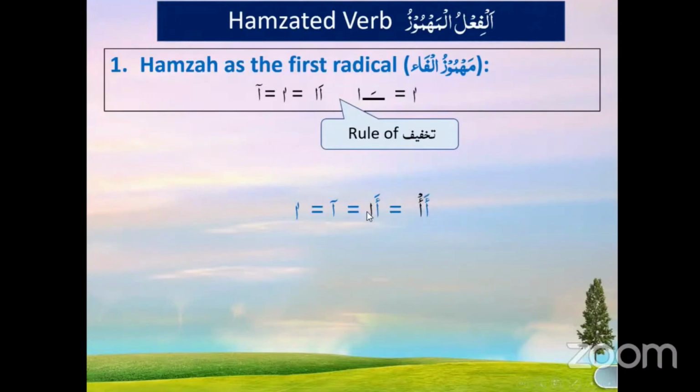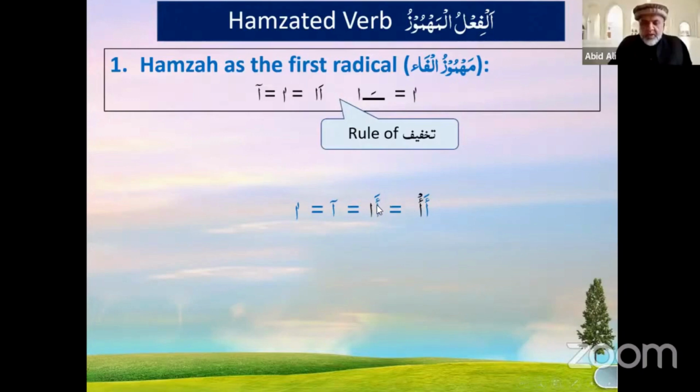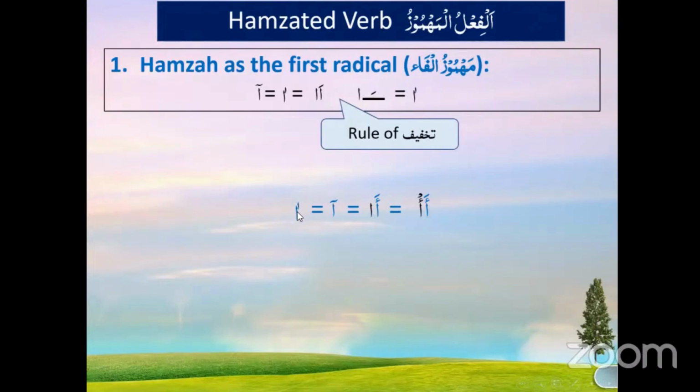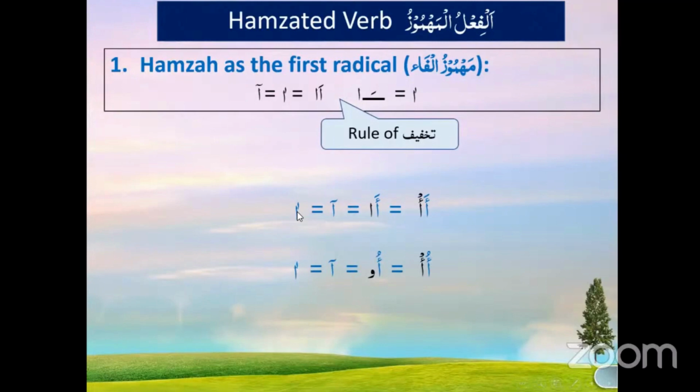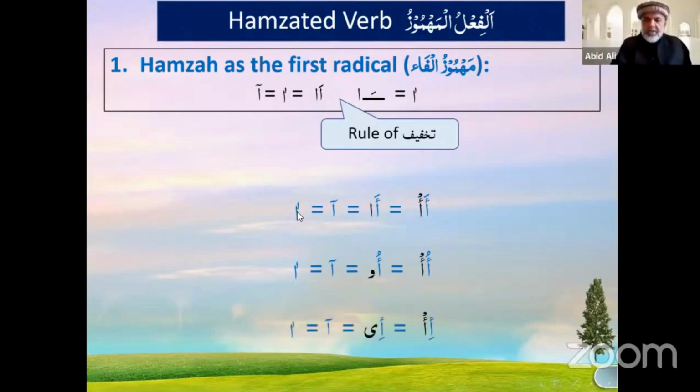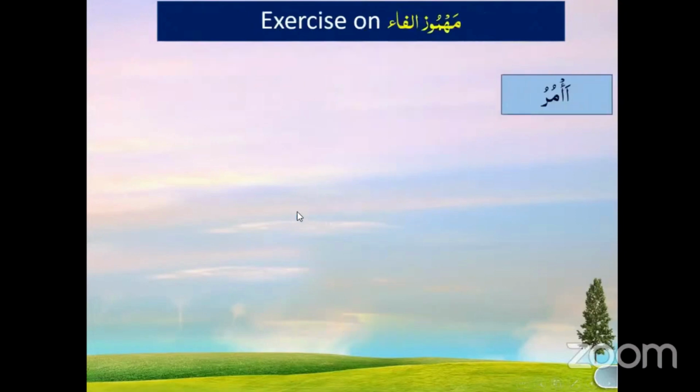Alif. So this is the variation. You can see that it is now Hamza with the fatha and there is an alif. And the way you write it is either with the mad or with the standing alif. Making sense? Very much. So what we just said on the previous slide, now you see an application of that rule. Similarly, what is the haraka on the first Hamza? Dhamma. And the second one is sukoon. So we replace it with waw, because dhamma is replaceable with the letter waw. And the kasra is with ya. Okay.